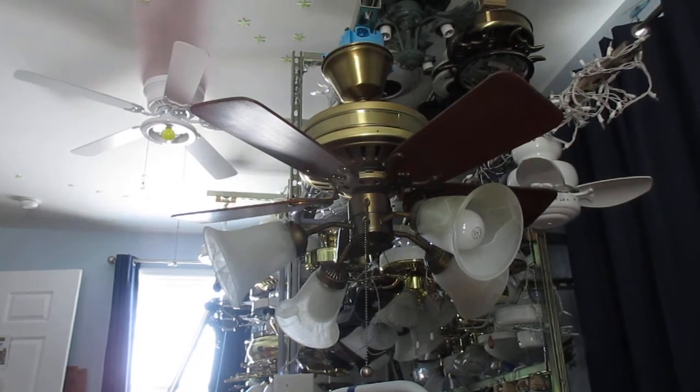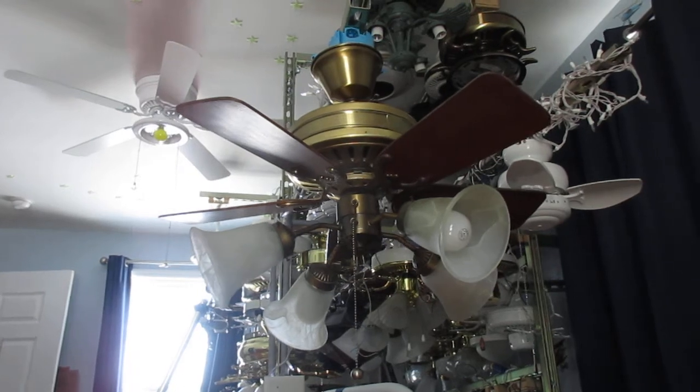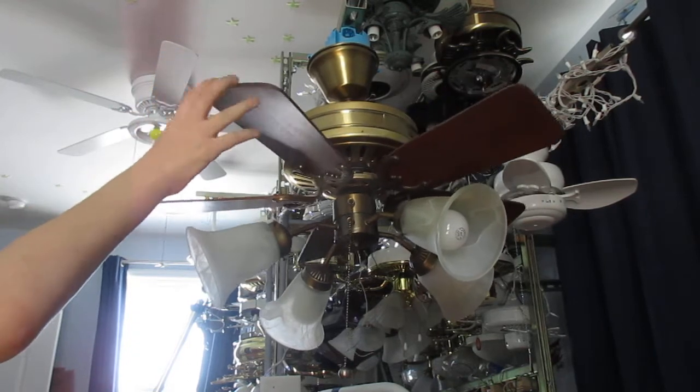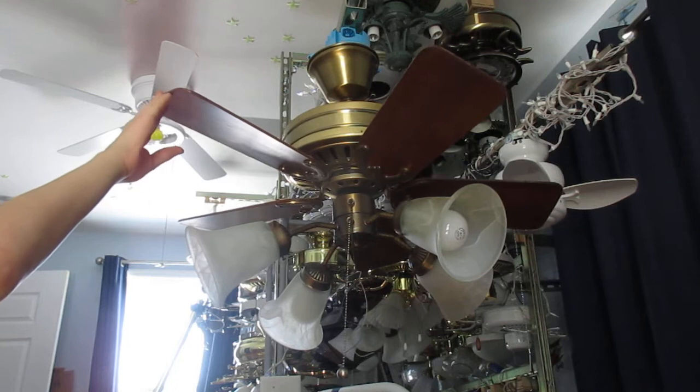This one actually has a problem. The flywheel is actually broken. Not broken, but it's kind of up like that. I don't think it's supposed to be like that. I don't know.